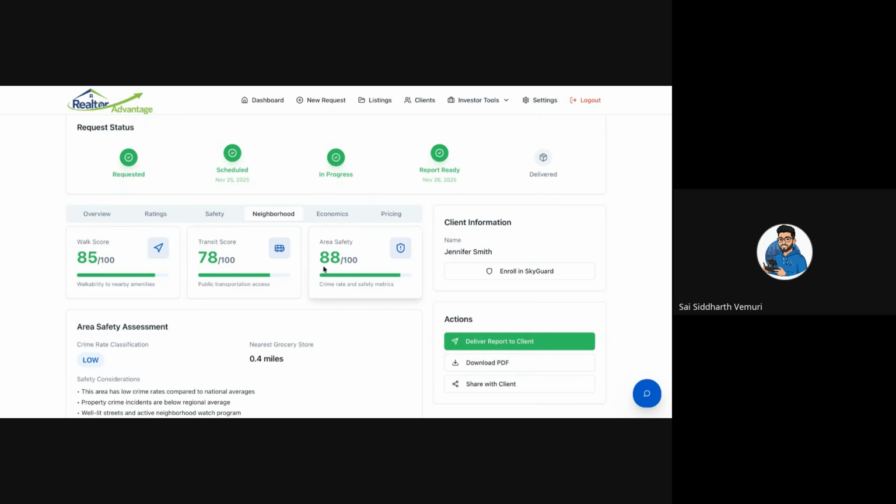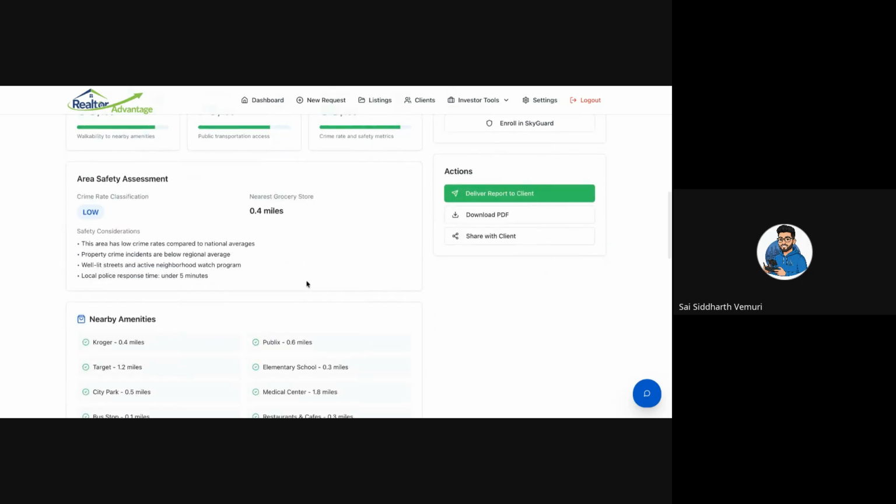And one other good part is it gives details about the area safety. It fetches all the information on the internet and the crime data, tallies all of it, and gets you the crime data. And let's say some sort of crime has been reported in the area in the last 1 year, then the score basically goes down. So it also gives you a summary like this about the safety concerns, crime rate, and everything.